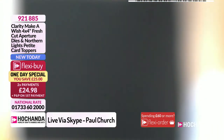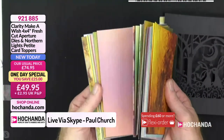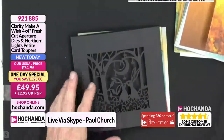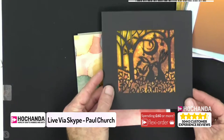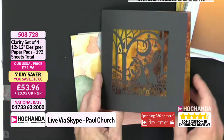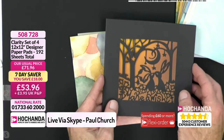So as I said earlier, one of the great things about the 7-day savers was that if you chop them up, I've taken a selection from all of them. Wow. Just to show the different looks that you can get. So for example, if I take this one here and pop it in underneath, this is using the more vibrant side, but you get that beautiful glow and colorways. But if I go on the softer side, it really changes the look of it. Yeah. So that's just the reverse.